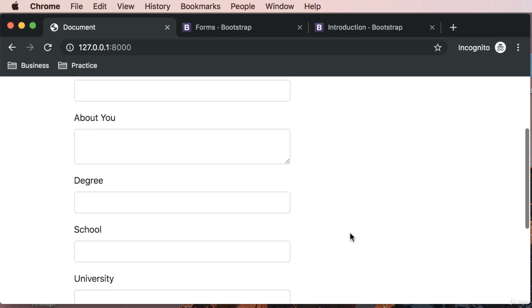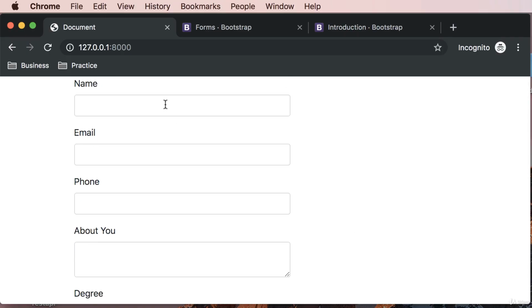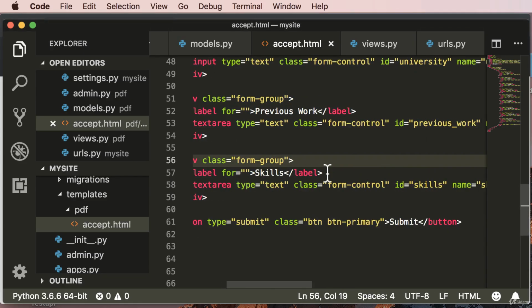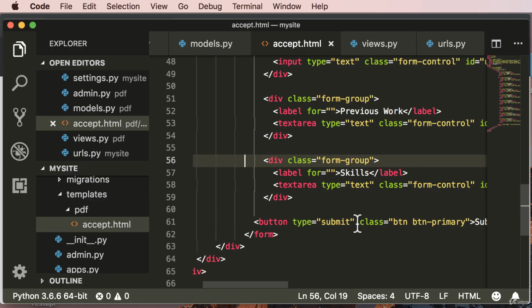Now once we have this form, if you submit some details right now, the details aren't going to be stored, because we now need to go ahead and write the logic to define what happens when we actually submit this particular form. So in the next lecture, we will go ahead and learn how to do that.